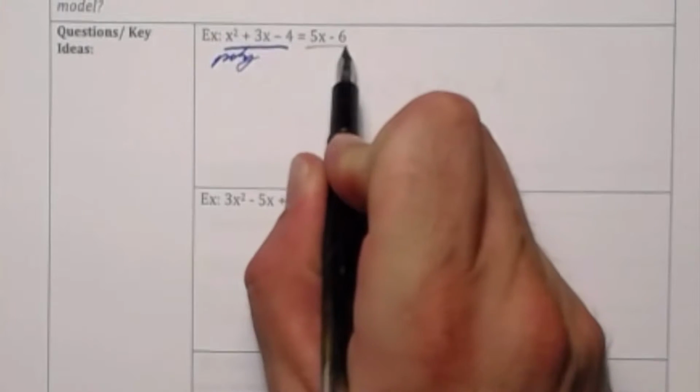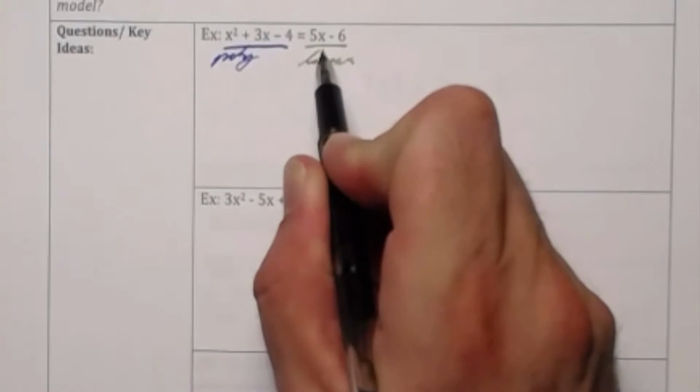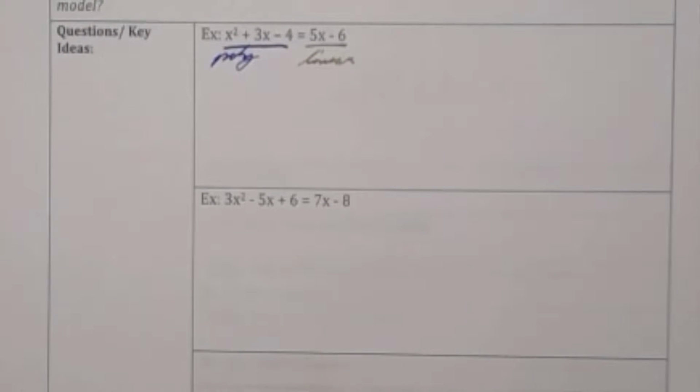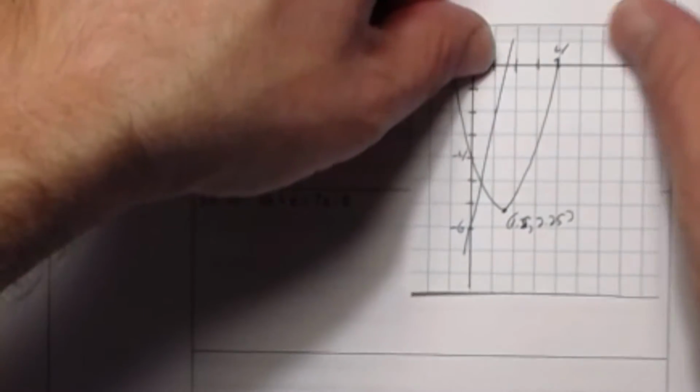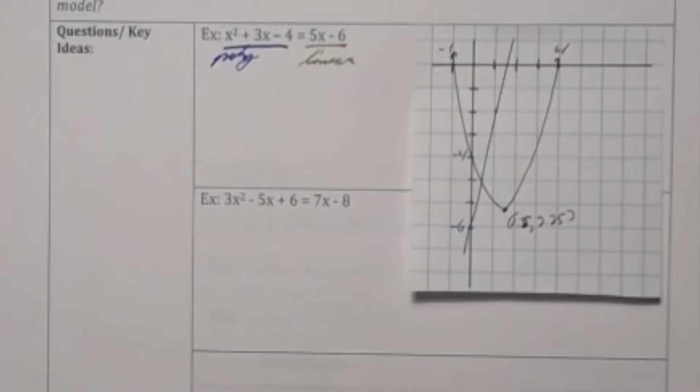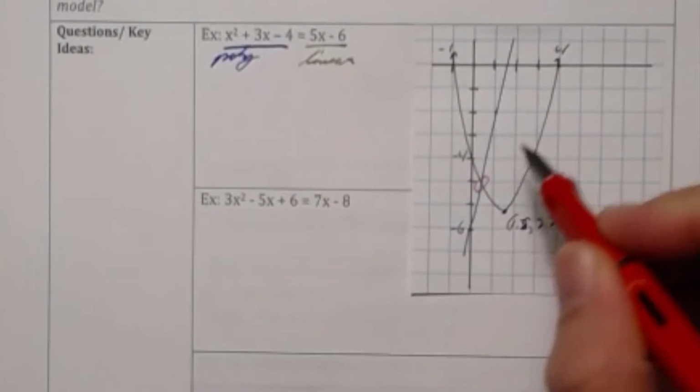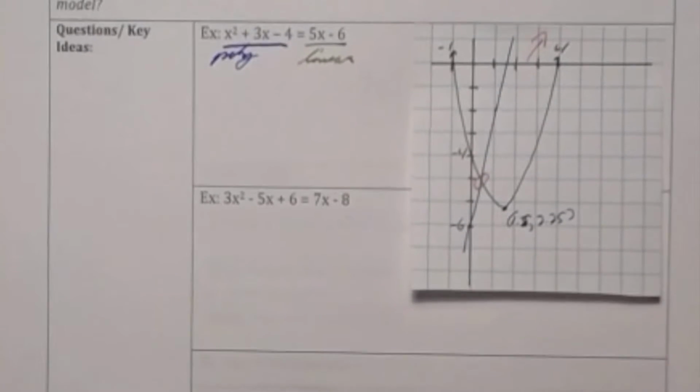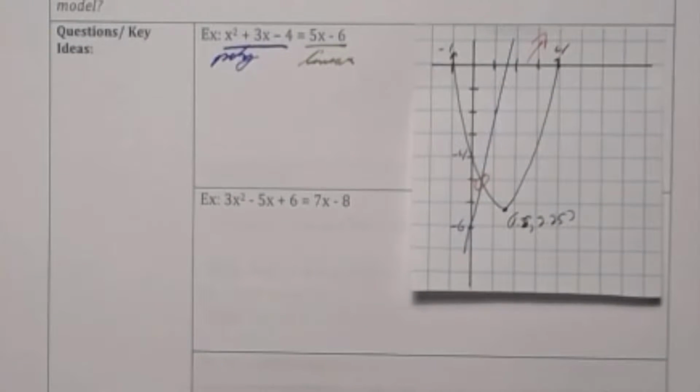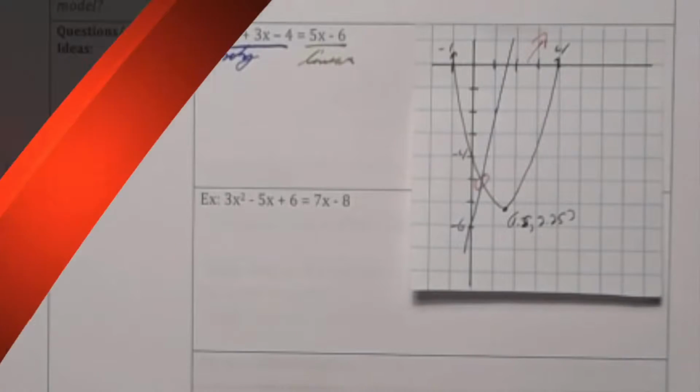To the right side, that 5x minus 6, that's a line, a linear model. Now, it would be easiest to see if this was on a graph. So I bring in this little piece of graph paper with these two lines graphed on them. By looking at this model, I can see that there's at least one, but farther up above the graph, there is a second point where they intersect. This means that the equation on the left is a polynomial model or an exponential model, and the equation on the right is a linear model or just simply a line.